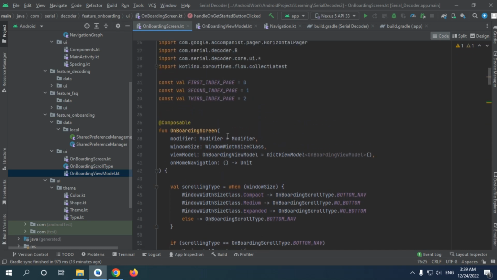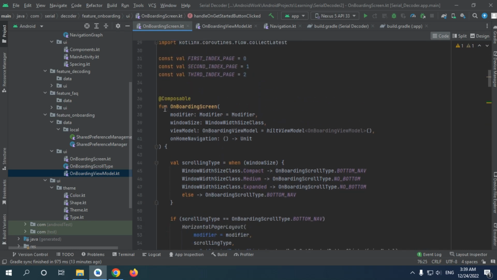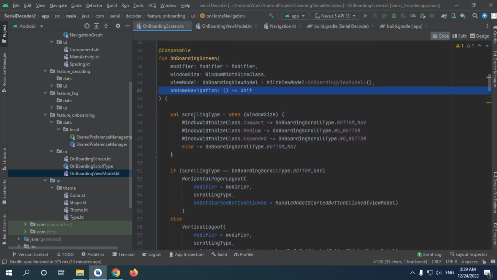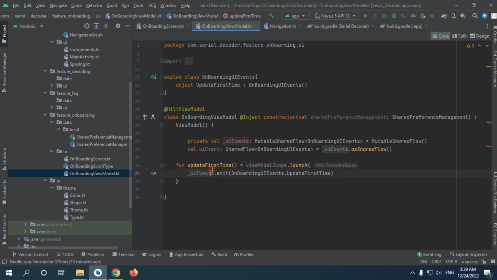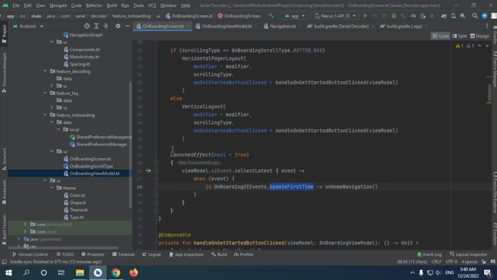alright, so now let's recap what we have done so far. In our onboarding screen, we have passed on home navigation. This on home navigation will be called when the update first time event is emitted. How does that happen? When we call update first time, we should trigger launched effect, and launched effect will search for what event has happened, which is update first time, which will go to on home navigation.